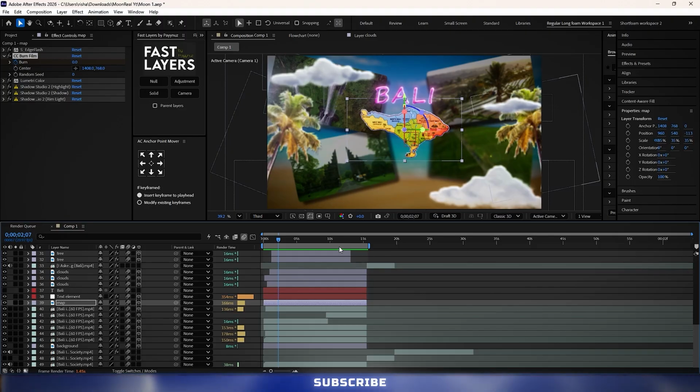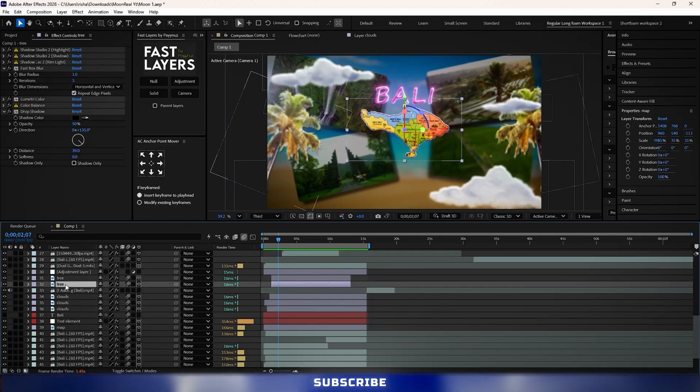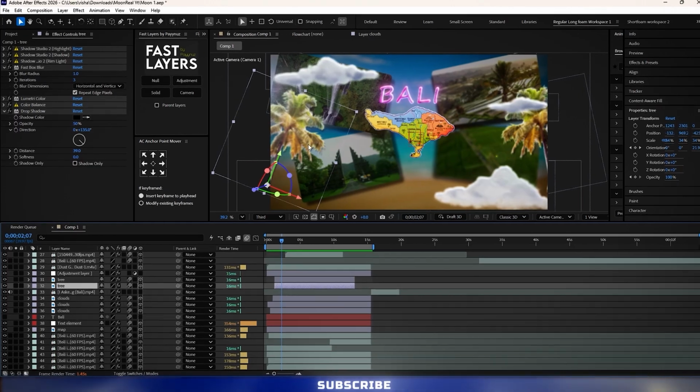So I'm also coming to the camera movement, but first I'm showing you how I did all the assets. So here it is. I'm also using trees. There are two trees, and I'm using some color balance and some shadow studio for this tree.